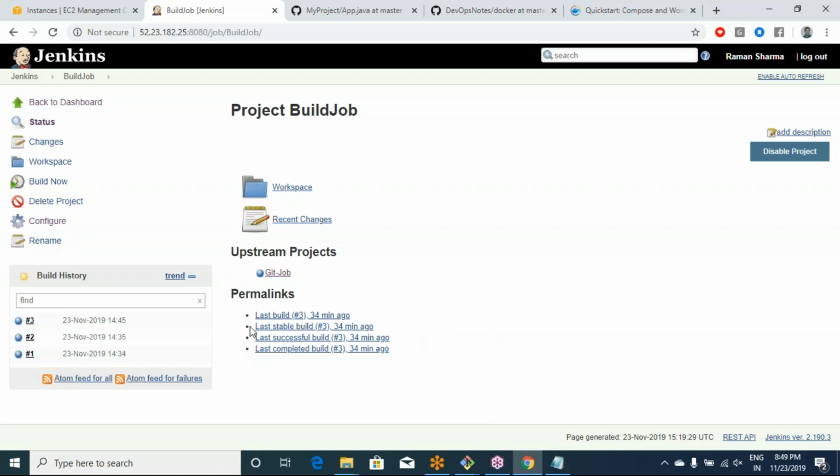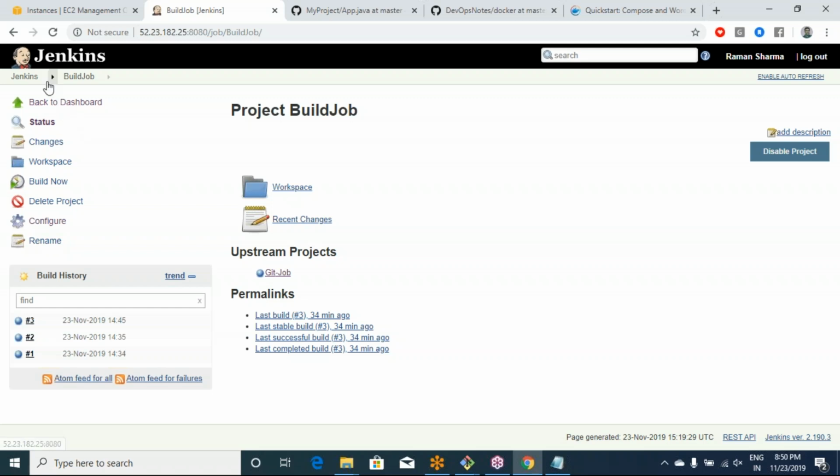Now you have seen that this is automatically happening, right? This is a part of a CI/CD pipeline, but it's not exactly a CI/CD pipeline. You have to build a pipeline which will show all these things in a proper manner.